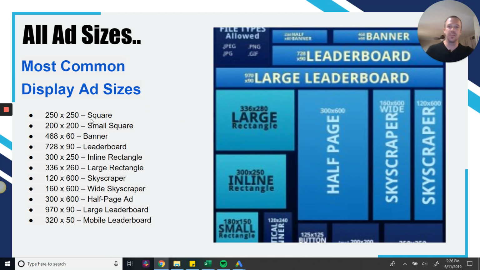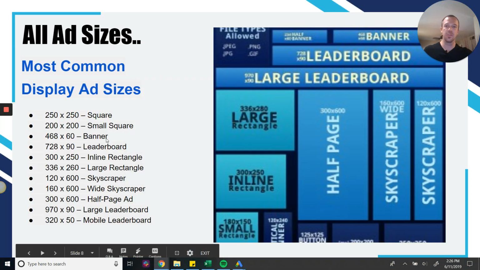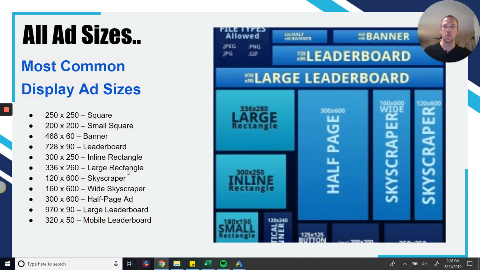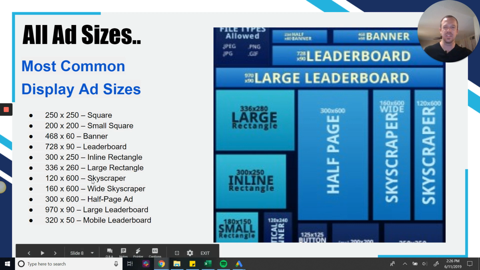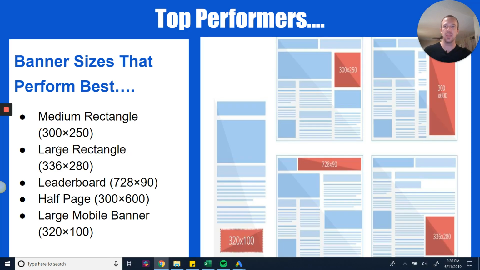So the ad sizes, these are all the different common ad sizes, right? These are what are available in the majority of networks, right? There's also a 1268 by 800, I think is what it is. That is what's utilized for the display stuff, and it's more what all the smart banners are, and we'll cover that as we get more into the smart campaigns.